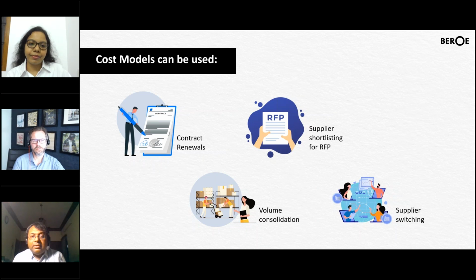How do you think running a cost model would help in shortlisting suppliers at the RFP stage? Yeah, that's a really good question, because traditionally a lot of people just ask for a price or an offer, and then it's up to the supplier to create some kind of offer. And then you can also do this in a different way. So when you start preparing yourself with cost modeling, you learn what the most important cost drivers are. And it would be brilliant not to ask for a price or an offer, but to ask different quotations based on the most relevant cost drivers.